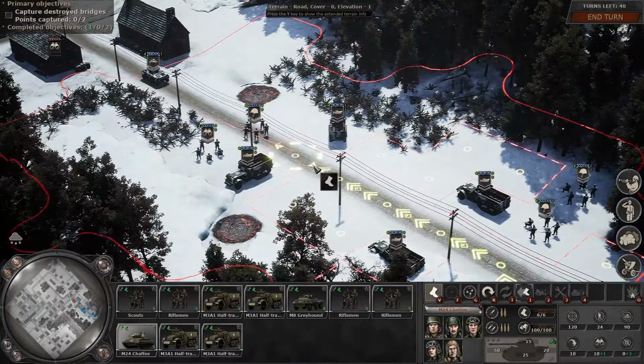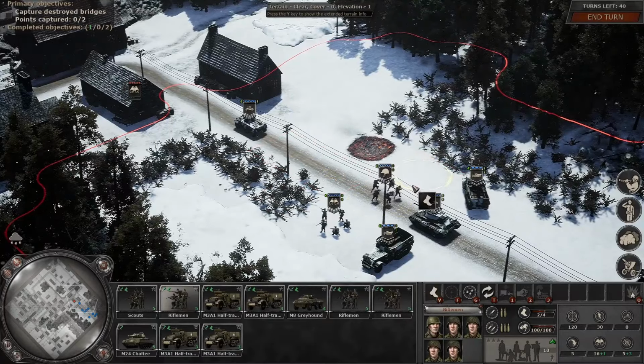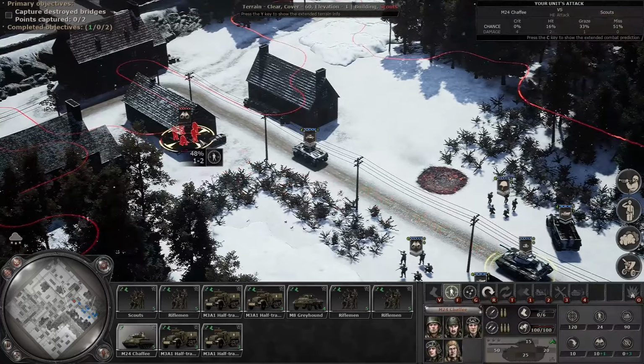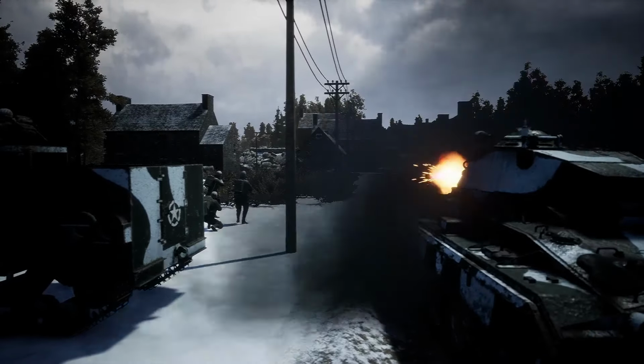Speaking of tanks. You heard the man. Here comes the Chaffee, boys. Oh, nice. Got the American Armored Division symbol, too, on the front of the tank. All right, let's get these guys out of the way. Start moving. Let's have our tank start shooting. Let them have it, boys.